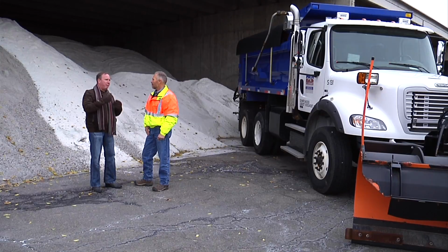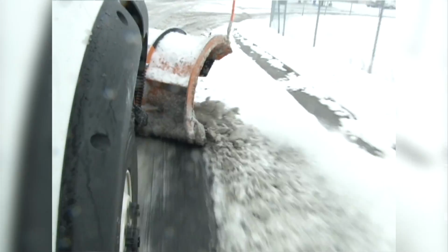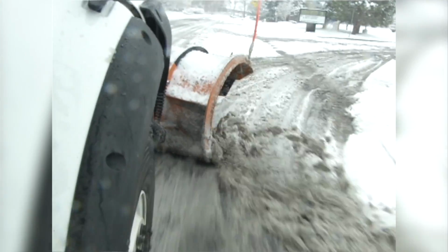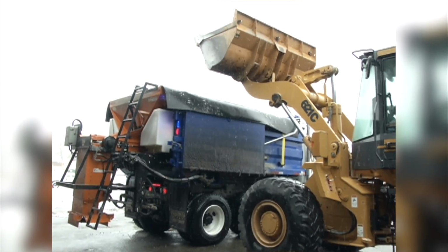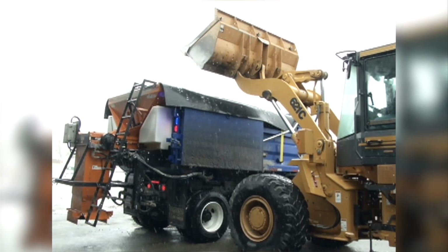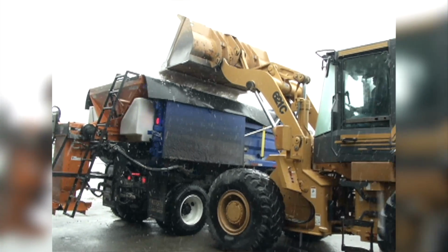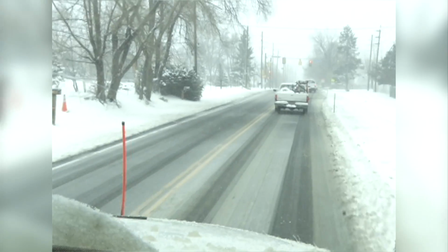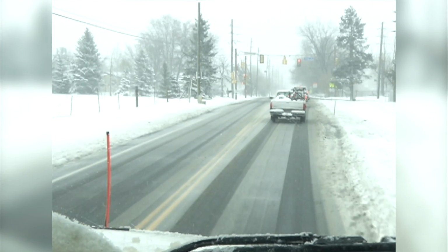Now, Mark, there's sort of been a change in philosophy in the city a little bit in terms of getting out sooner on the roads than what we used to. Is that true? That's very true. Yeah, the sooner we get out, the better. It's better to fight the snow from the bottom up than from the top down. You're not putting down as much material that way. So as soon as we know that there is a forecast for snow, we gear up, we get the plows and sanders loaded, we get the trucks loaded with material, and we try to attack the storm from the very start of it, when it first starts snowing, not before it sticks. That way we can work it, like I say, from the ground up.